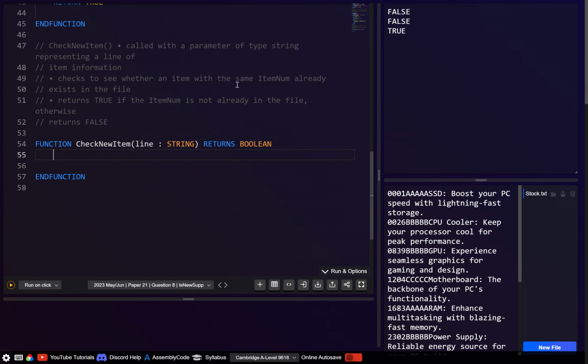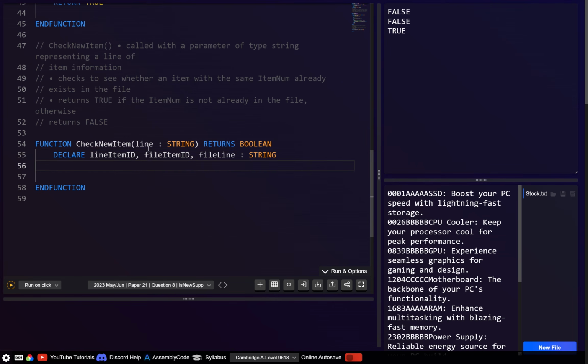Okay, so what we want to think then, I guess we want one variable to represent the item ID in the file, and another variable to represent this line item ID. So let's go, line item ID, also file item ID. They're both going to be strings. And since we're reading this file, we're also going to need a line. But since this parameter is called line, let's call it file line.